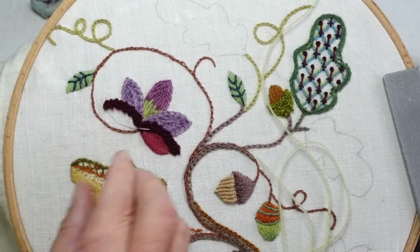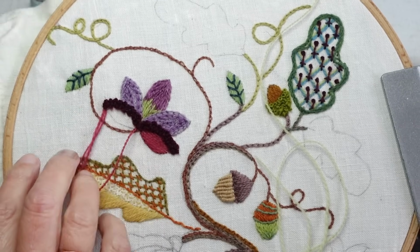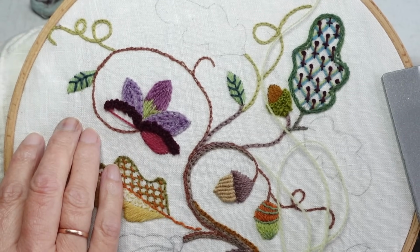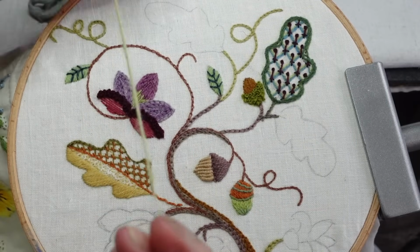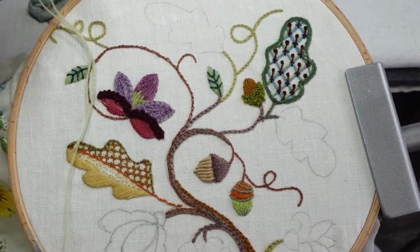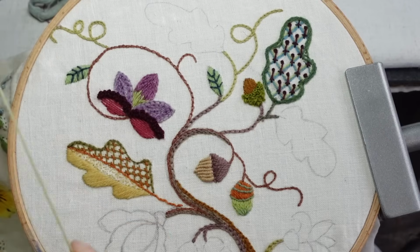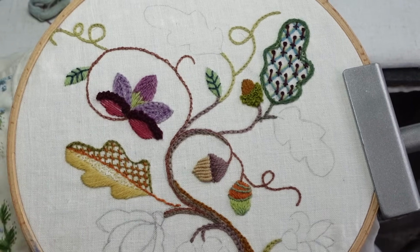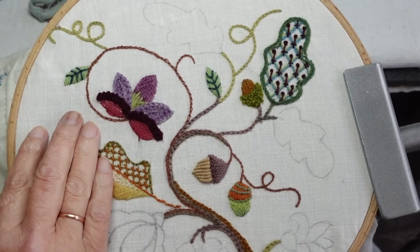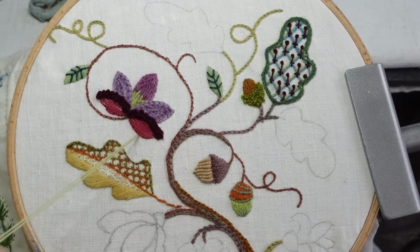So there's my first petal shape. I'll come straight over to this one, straight down the middle. Helps to keep everything else going straight. You can change to a needle with a blunt point, or you can do as I'm going to do, which is use the eye of the needle to do the weaving. I'm going to start at the middle and work both sides.